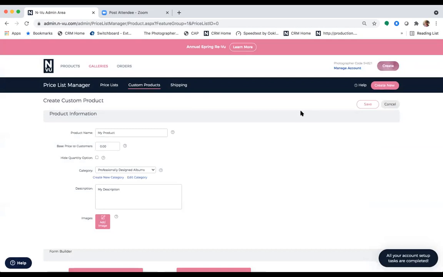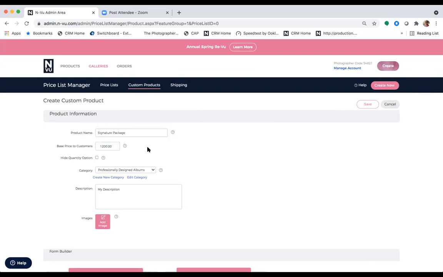And in showcasing the products and creation, you want to make sure you give the product a name. And so let's just say, for example, this could be the album itself, but with different cover types and how many different images. And you can also build a package doing it this way. So I'm going to go ahead and let's just talk about a package. So I'm going to call this my signature package. Okay, and the base price of this is going to be $1,200.